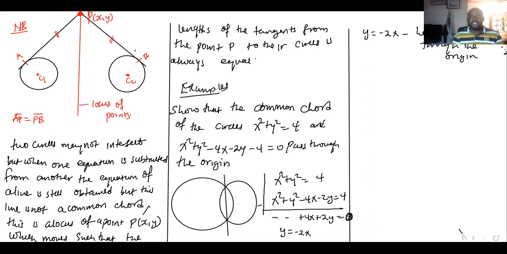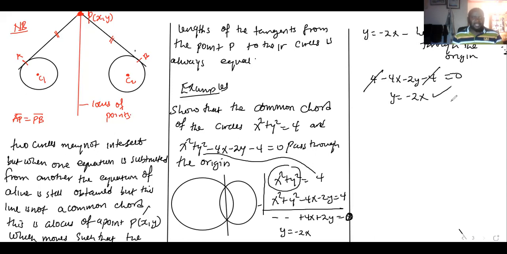The other solving skill I wanted to show you is for substitution. In case you have seen that this is x squared plus y squared is 4, get it and put it here. And say 4 minus 4x minus 2y minus 4 is 0. You are a steady machine in algebra. You don't waste time. Answer, finished.